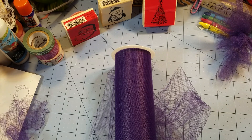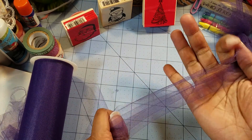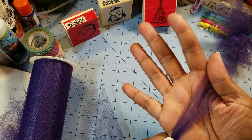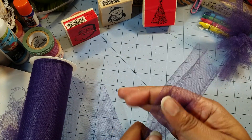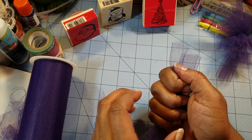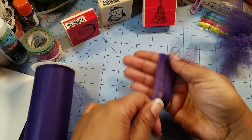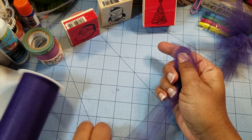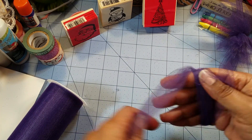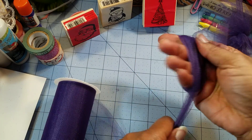I'm going to share with you how I make these. I watched a ton of videos — I'll try to go back and re-watch them and link the ladies that motivated me or that I kind of melded together to make this. What you need is some tulle. One lady wraps it around her palm, another wraps it around her fingers — you could take a piece of paper or wrap it around anything flat. I've been doing it five times: one, two, three, four, five.